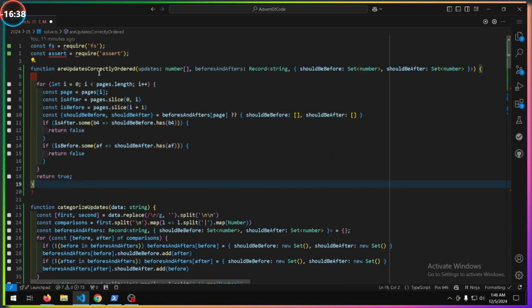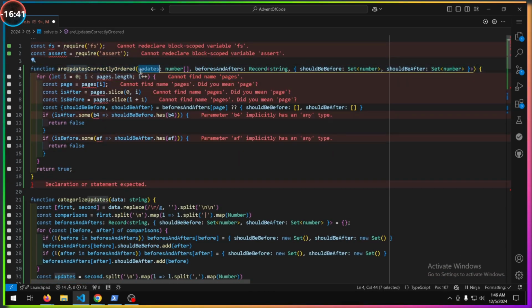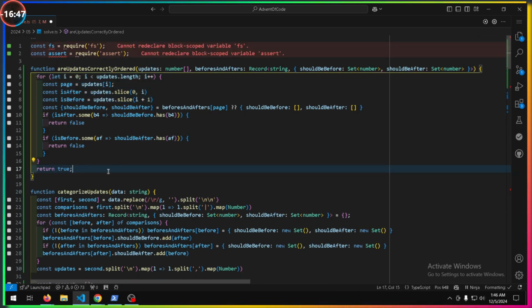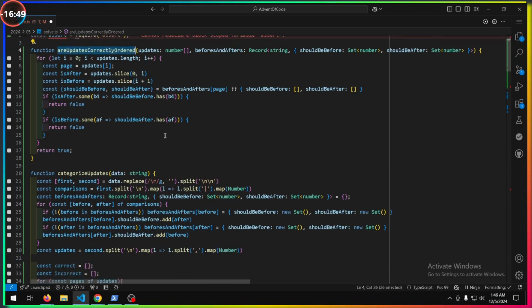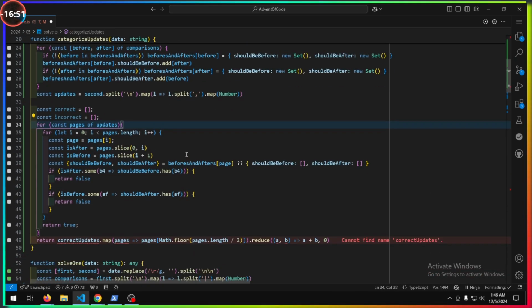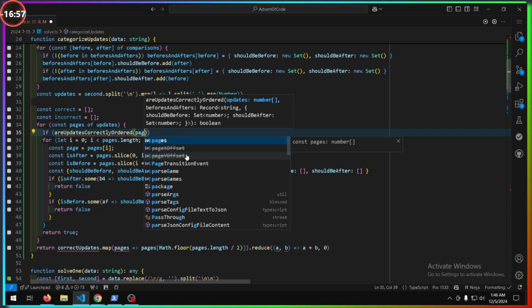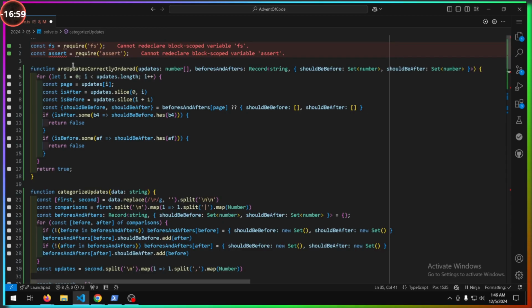Boop. So we can go into here through all of our updates. Our returns are in there that are telling us exactly what it was before. So it's going to be if our updates correctly ordered, our pages.